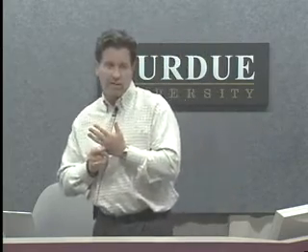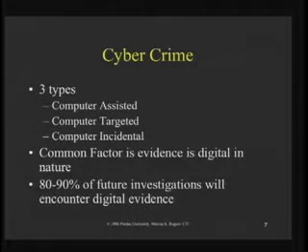You have computer-assisted. A computer-assisted crime is really where the computer is nothing more than a tool. Child pornography, fraud, other types of cases where the computer is just used to reach out and more effectively touch somebody, make it easier to counterfeit, make it easier to commit an act that really doesn't have its genesis in technology, that becomes what we call a computer-assisted crime. And we have pretty good experience in dealing with, unfortunately, things like fraud and counterfeiting and child pornography and these other cases from the physical world. There's not a lot of new information that we need there. I'm going to talk about the third one second.